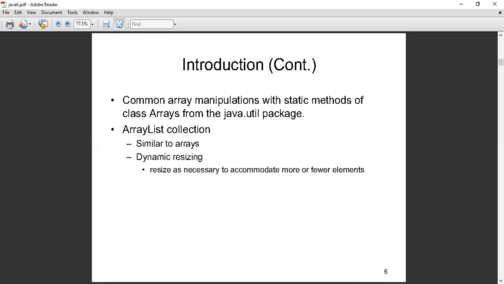We call them dynamic data structures. These use pointers, which we'll discuss later on. They resize as necessary to accommodate more or fewer elements as we develop programs.